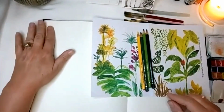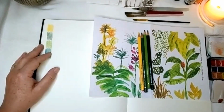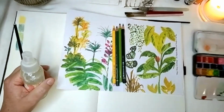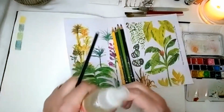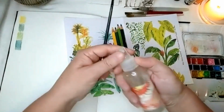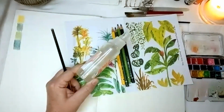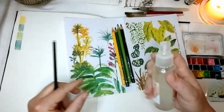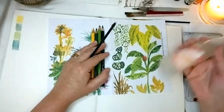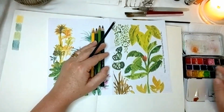Now, you could easily just stick to the coloring pencils, but I'm also going to wet my watercolor palette here. Let's move that up and bring the paint over to play alongside our little space here. So in here, I still have some essential oil with water, just regular water. There are no additives to help the essential oil melt. So every time before I spritz, I literally have to make sure I shake it up well.